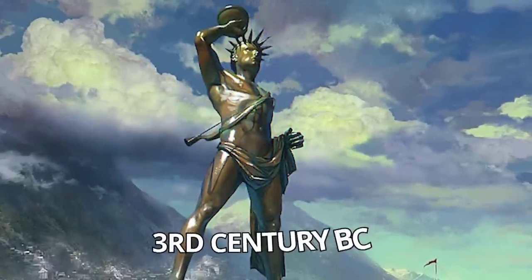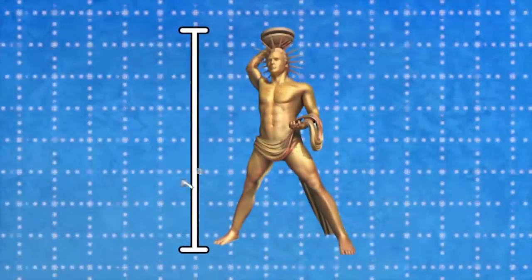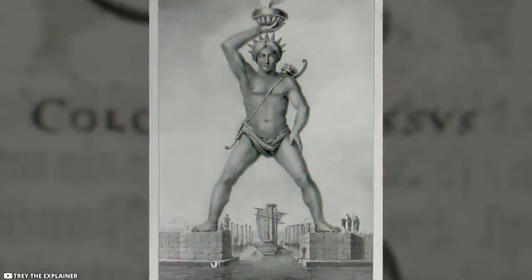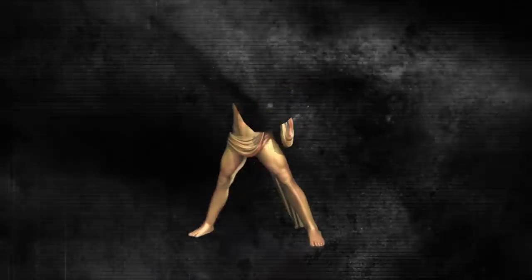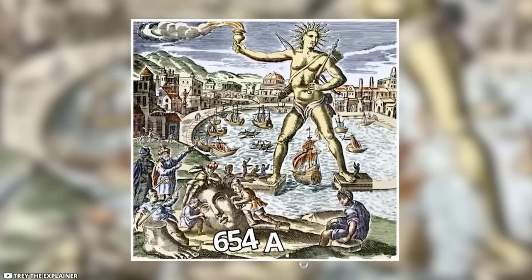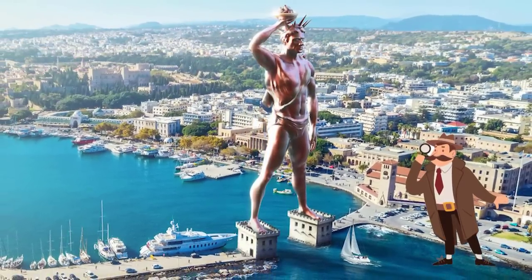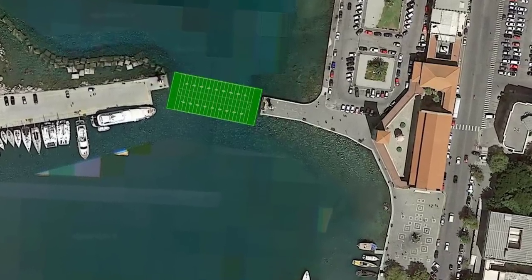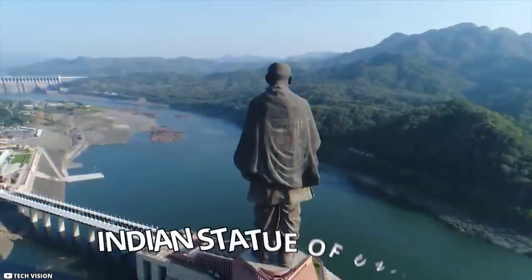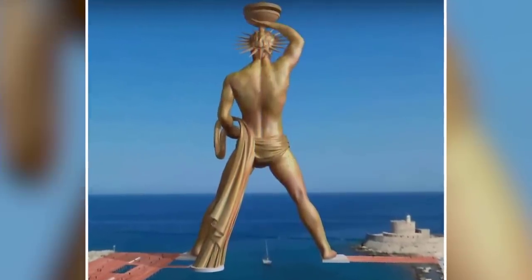The Bronze Giant. In the 3rd century BC, there stood a great bronze statue in the city of Rhodes, Greece, representing the sun god Helios. Believed to be 105 feet tall and named the Colossus of Rhodes, it formed part of the Seven Wonders of the Ancient World. After display for just 54 years, in 226 BC it was toppled by a devastating earthquake. Its broken remains attracted tourists for centuries until 654 AD, when raiding Arab forces took away fragmented pieces, melted them down, and sold them. The iconic image was touted by historians in the Middle Ages, though the size of Rhodes Harbor suggests the statue could not have been as impressively large as propagated.